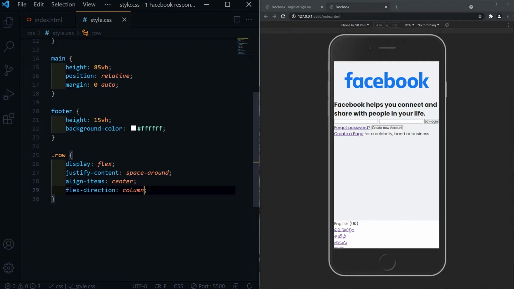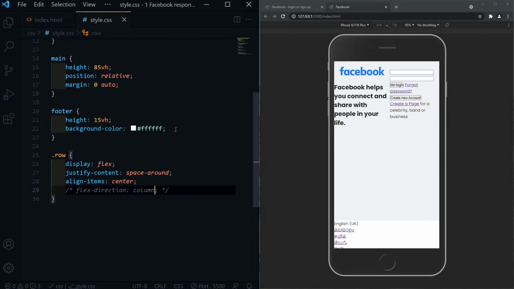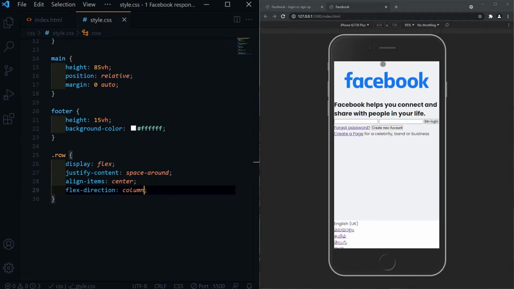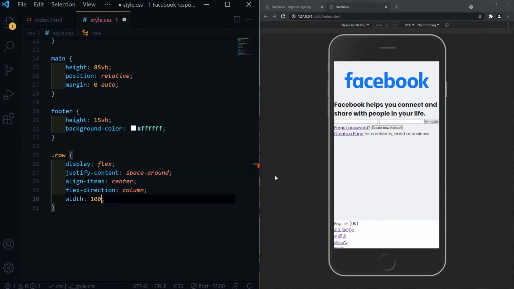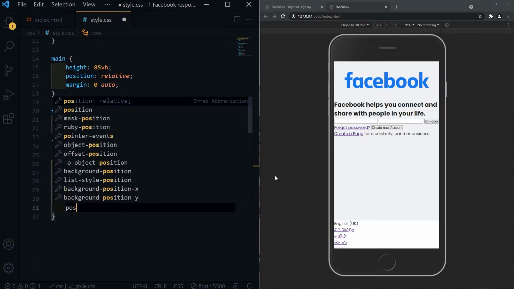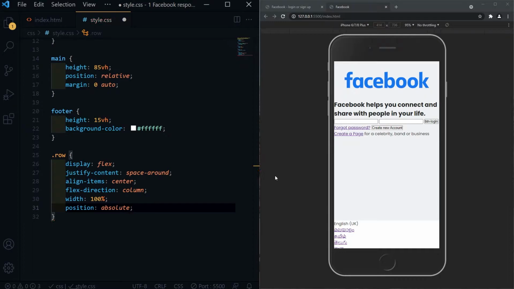When I give flex direction column, instead of being side by side, they come top and bottom. Now I will make it in the center of the main tag.